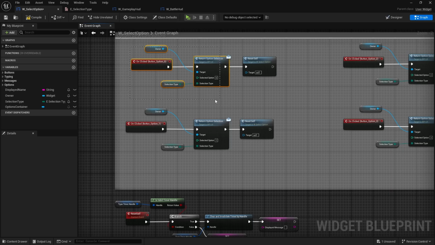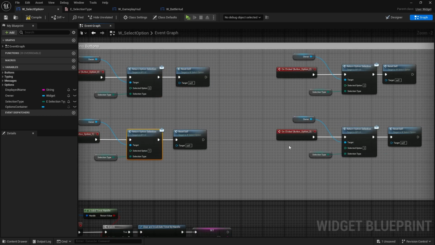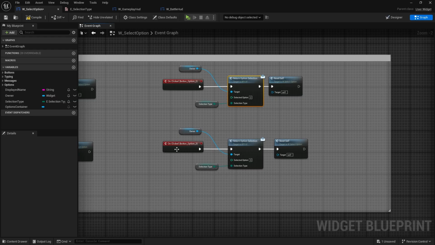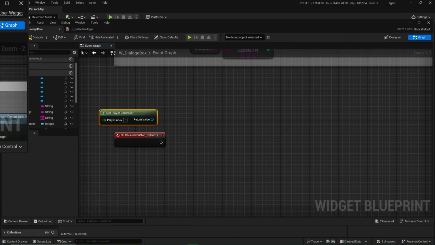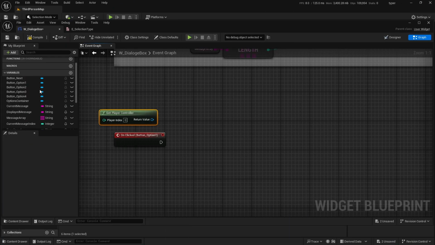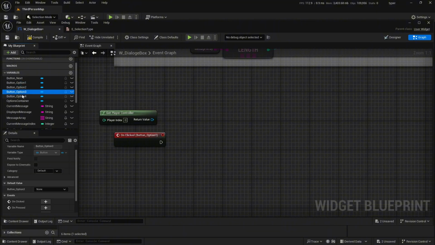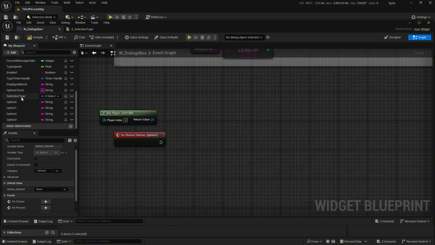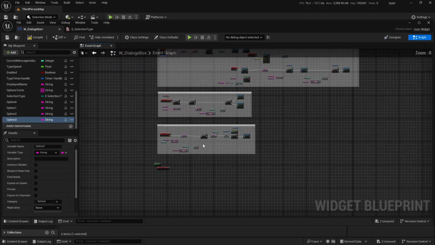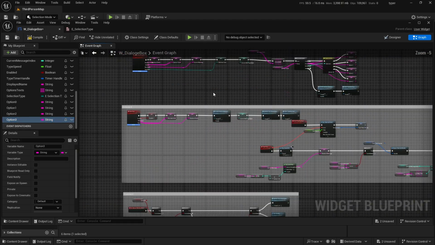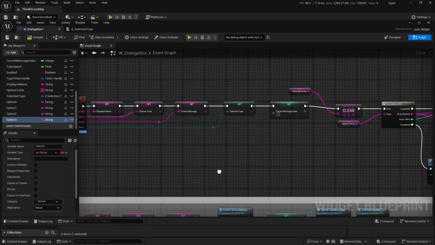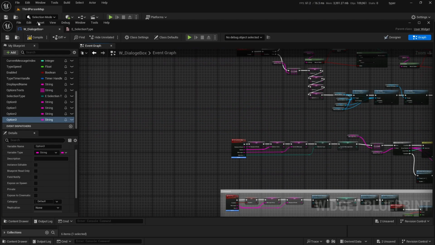But basically, when you click the button, you're just going to return the selection type and the selected option of the button. So button 0 is going to be option 0. Button 1 is going to be option 1. Button 2 is going to be option 2. Button 3 is going to be option 3. In our exact project, we did option 1, 2, 3, and 4 with the text being weird. That's just something you're going to have to decide again for yourself how you want to handle. I did 0 based in my project, but this one, I guess I just kind of spaced and forgot. But that is all that is happening in here.